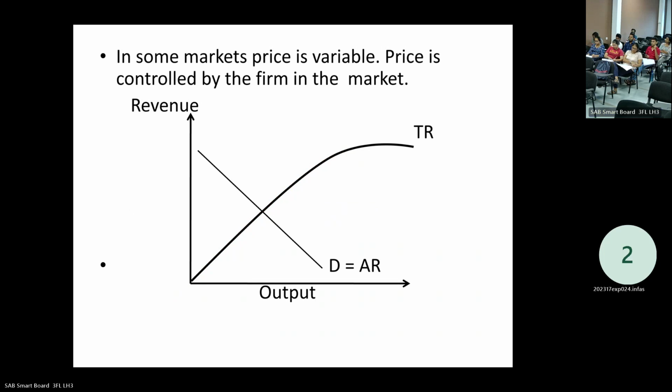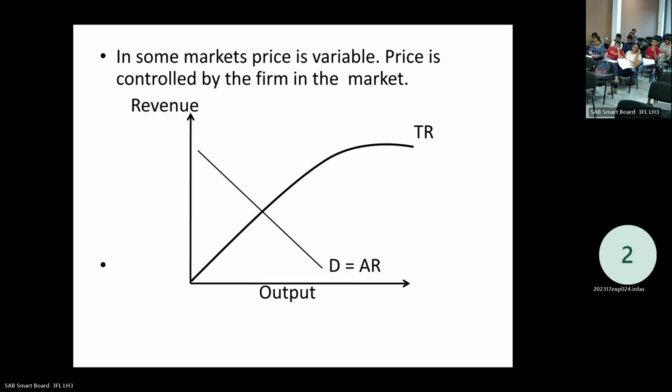If there are other firms in a perfect market situation, what happens? Price varies, right? A firm can charge different prices. So in that case, the total revenue curve becomes non-linear. It increases up to the maximum, and then total revenue also decreases. That is the behavior at higher prices. You know that demand decreases, so thereafter there may be a decline in the demand for that product, and therefore total revenue tends to decrease.